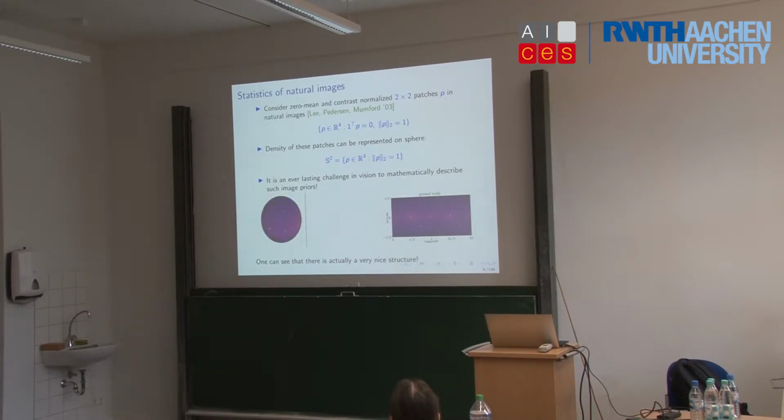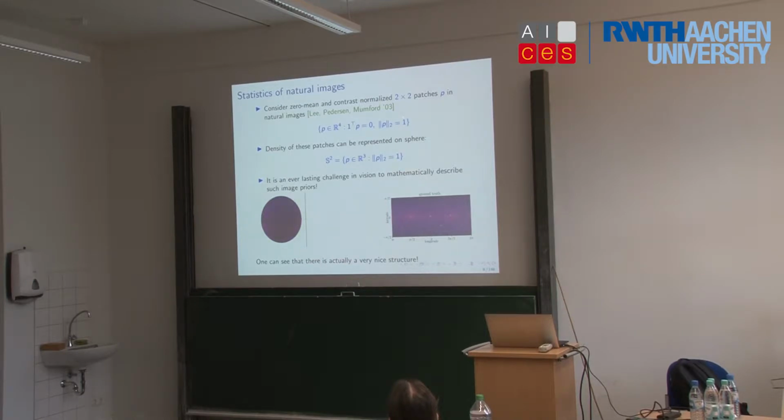But what you can do is start to exploit some invariances of images. So images are usually invariant with respect to adding an intensity. So if you have an image and you add a certain intensity to all image pixels, the image will not change. It's just different, like switching the light on or off. So what you can do is take all these patches, which are 2 times 2, so therefore they are an element of R^4, and subtract the mean. So I assume that all patches have 0 mean. And with that, I can already remove one of the dimensions. So I have now a 3-dimensional function.